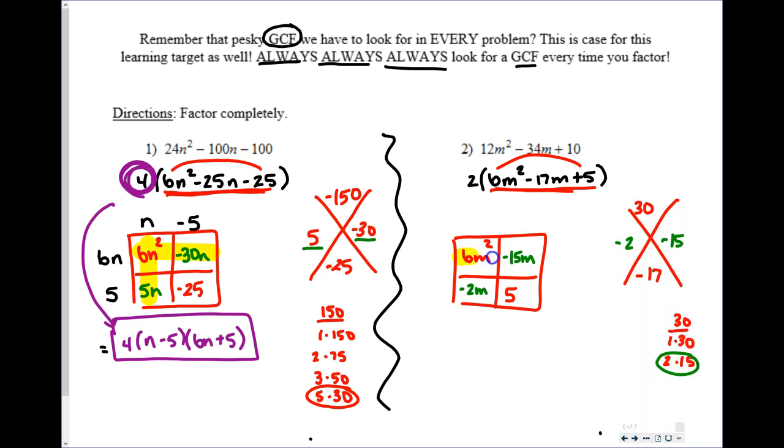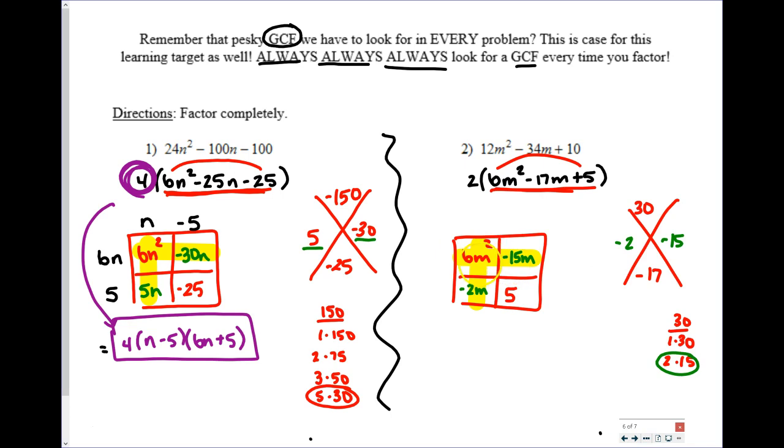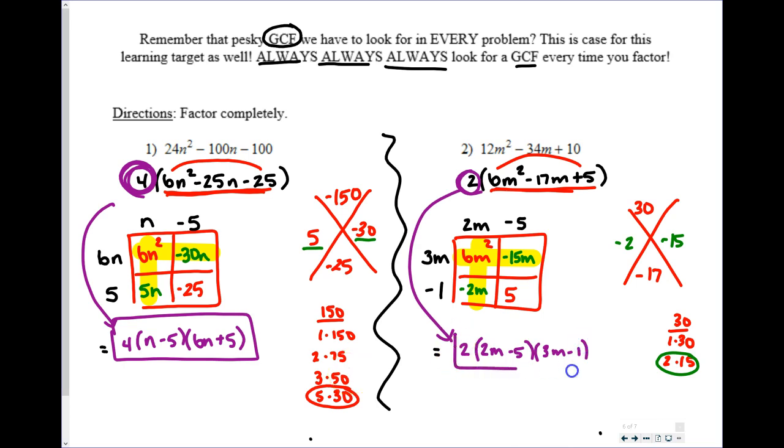Okay. Now find the GCF of the top row and the GCF of the side row. The GCF of the top row, the 6 and the 15, they both have a 3 in them, and m, so that's 3m here. The side row, 6 and 2, both of them have a 2 and an m. And now let's just work backwards. This has to be a negative 5, because this is a negative 15, this is a 3. This has to be a negative 1, because 2 times negative 1 is negative 2, and then if I double check the outside, negative 5 times negative 1 is positive 5, so it works. I have to write my final answer though, and like I said, I have to remember to take this 2 and put it back in the front, so I get 2 times 2m minus 5, 3m minus 1 as my final answer.